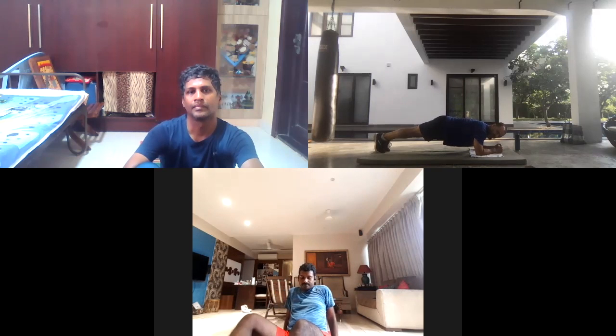This is your plank position. You're on your elbows and your body is flat, not like this, not down. The body is flat. In this position, when I say 1, you're going to lift one leg up so that your toe is above the heel of the other. Down. 2, other leg goes up, toe above the heel, and down. And don't bend your legs, straight legs.